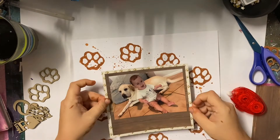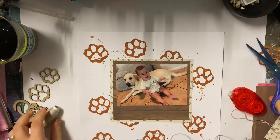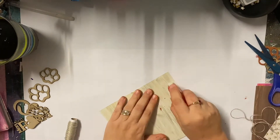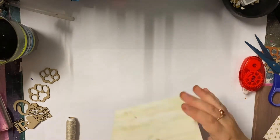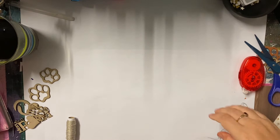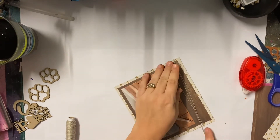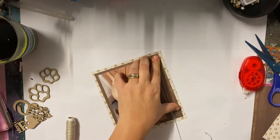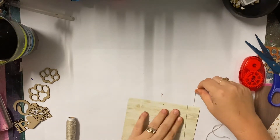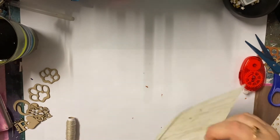I cut a bigger layer because I had intended to put a banner down the bottom for my title, but I overestimated and it was a bit too big, so I cut it down. Then because I have been rediscovering old supplies, I found some linen thread that I had on my desk, so I thought I would use it just for something a bit more around my photo layer. I'm just wrapping that around three times and that's my photo layer ready to go. I'm going to adhere that to my background and then I'm going to make my title banner. I really like how this came together.